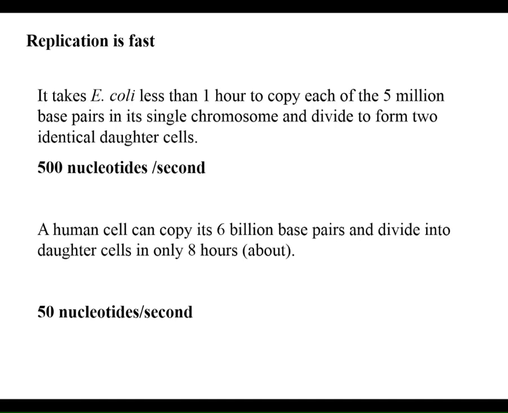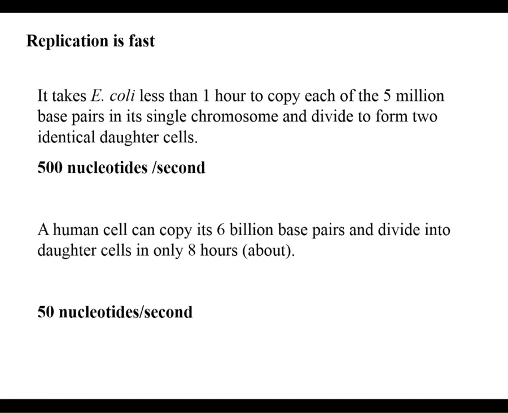The fastest growing cells in our body are epithelial cells, your gut lining cells, and they can replicate and divide every 8 hours. And most of the dust in your house is you, right? Your skin cells. Those skin cells are dividing really, really fast. In order for our body to divide in 8 hours, those cells need to copy about 50 nucleotides per second. That's still a pretty amazing rate.